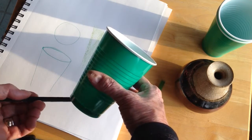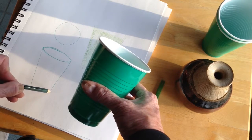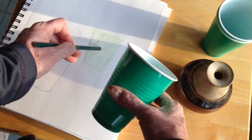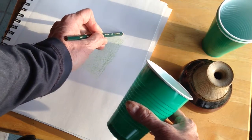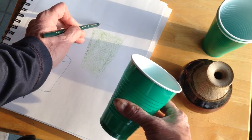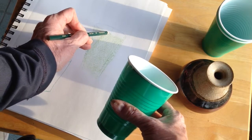We're not seeing the other side of the ellipse here, we're just seeing an arc. To figure out how to match that shape to the top so that it's a believable drinking vessel and would sit on the table. If I were continuing with the art stick method, I would go up here and see if I could match the arc here. I might even define, I don't want to go any deeper than that.